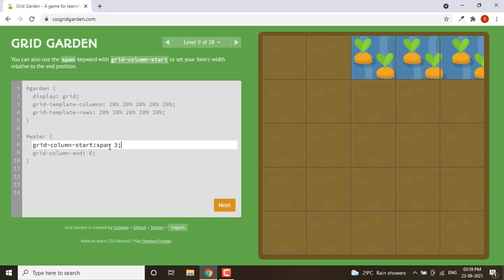Grid column end is six. Okay, not from here. It's from here. One, two, three. Span. Okay. Grid column end is six. One, two, three, four, five, six. Okay, water is in that position.